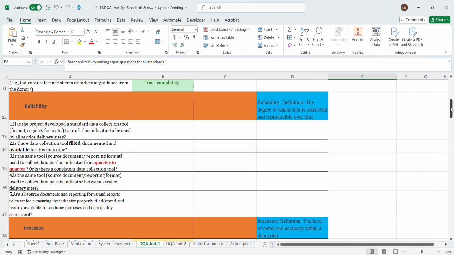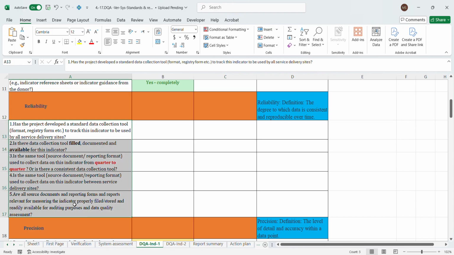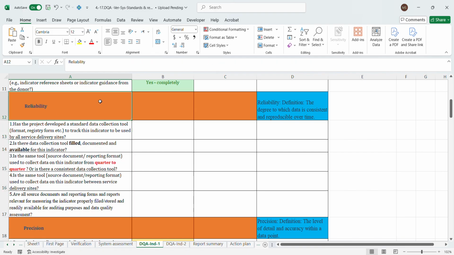So we have improved that part by standardizing the questions so that the result will reflect the right trend. So let's start from reliability. As I've said, reliability is the degree to which data is consistent and reproducible over time.